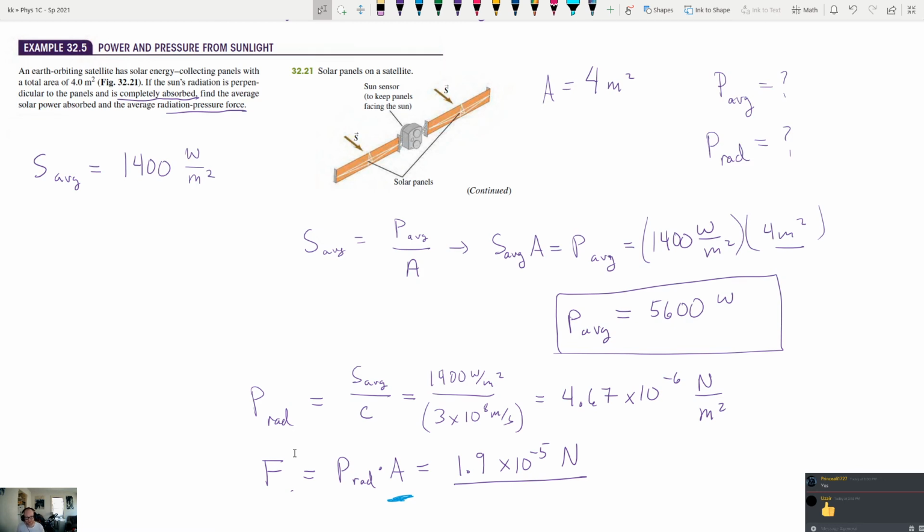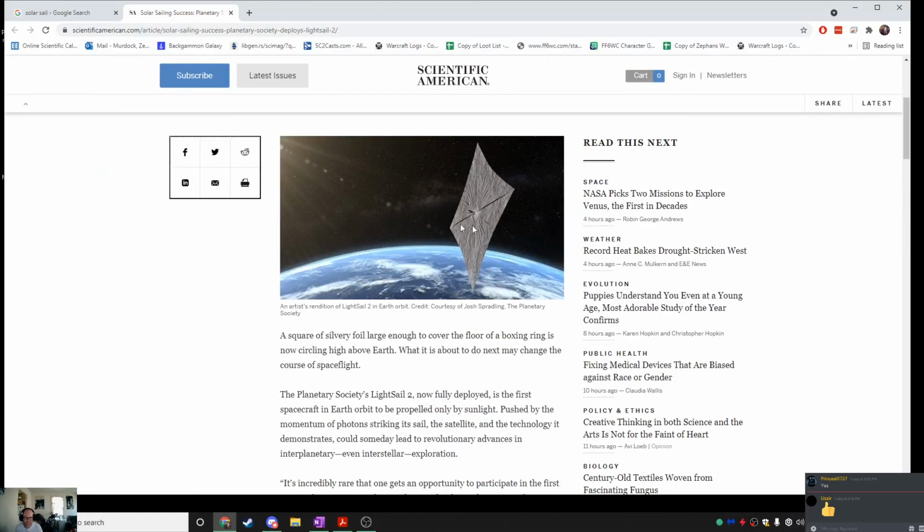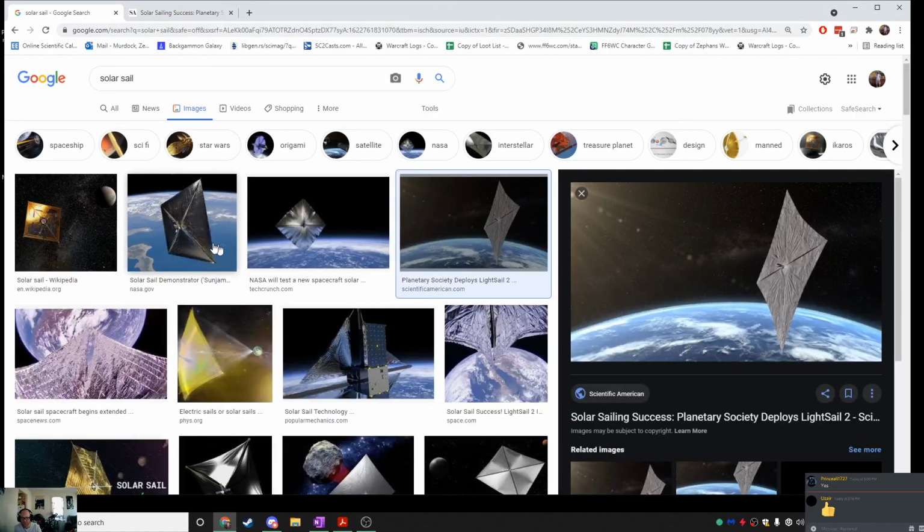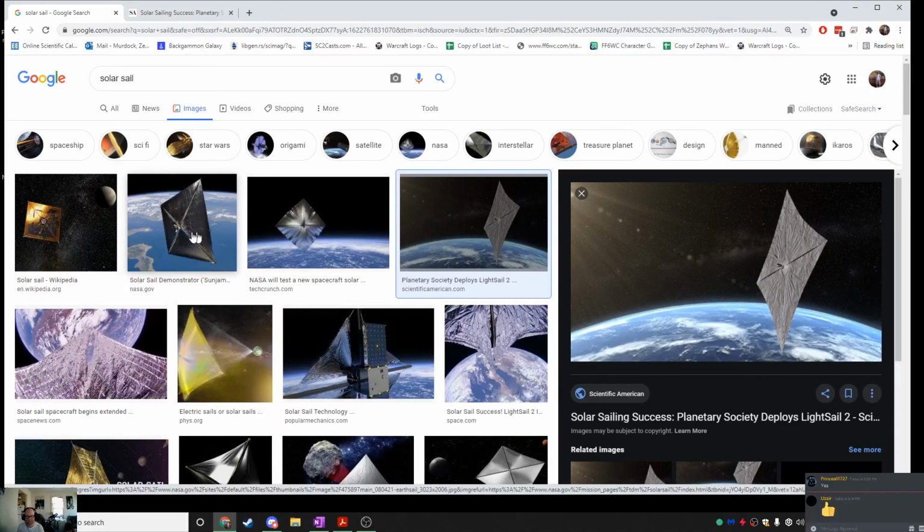Right now, we don't really have that technology yet. I mean, this is complicated, right? You have to produce an object that when you launch it, it's really tiny and compact, and then when you put it into space, it can expand out with all these arms. So it's a problem of material science because you want a material that's really lightweight and reflective. Because part of the problem is that the more material you have, the bigger the mass becomes, and that's going to affect your acceleration because of F equals ma.